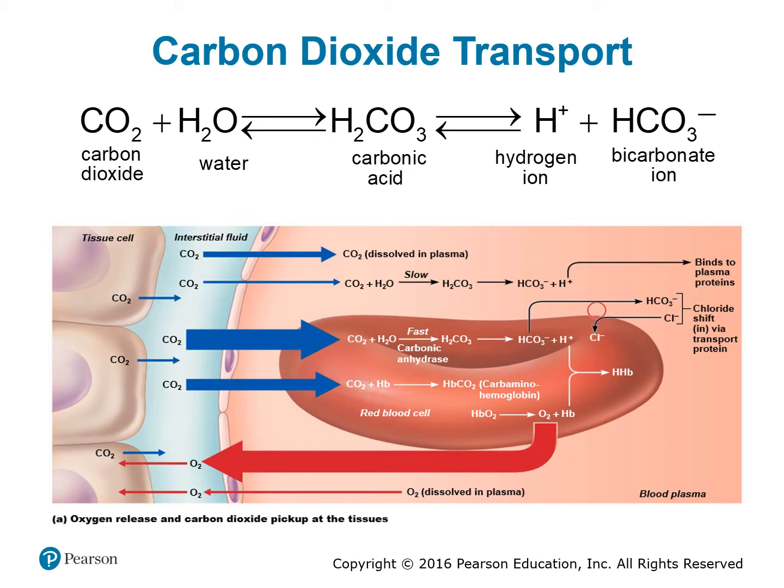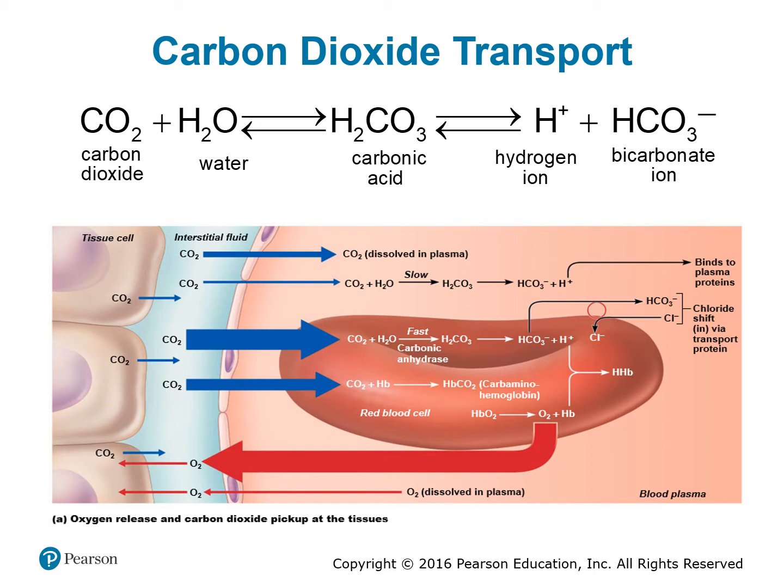I do want you to know what the Haldane effect is, and the amount of carbon dioxide transported is affected by the partial pressure of oxygen. So the lower the partial pressure of oxygen and hemoglobin oxygen saturation, the more carbon dioxide can be carried in the blood. So the reduced hemoglobin buffers hydrogen and forms carbaminohemoglobin more easily. And this is known as the Haldane effect. And this whole process encourages carbon dioxide exchange at our tissues and at our lungs.